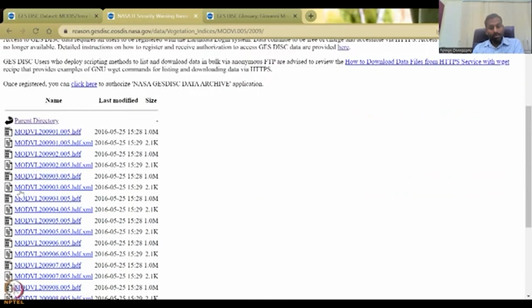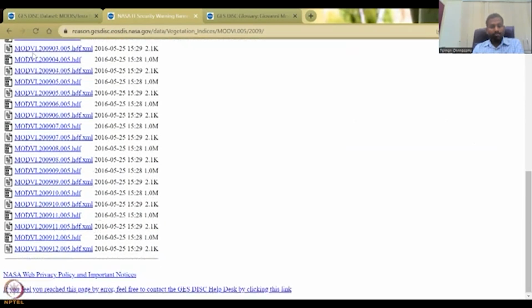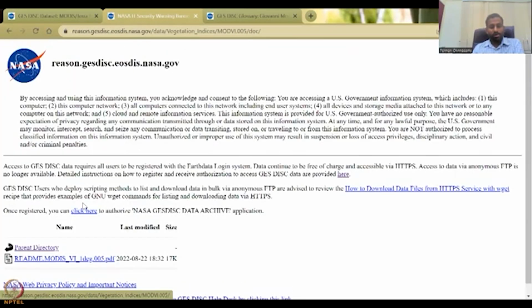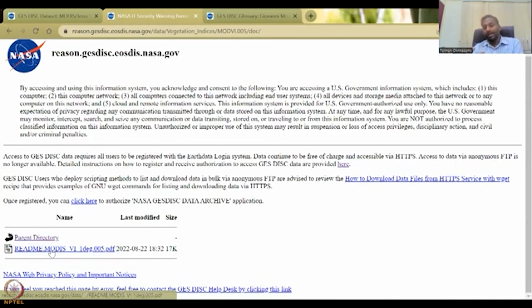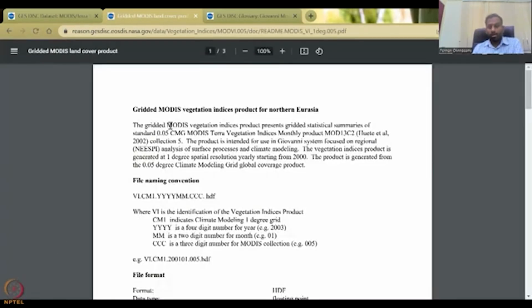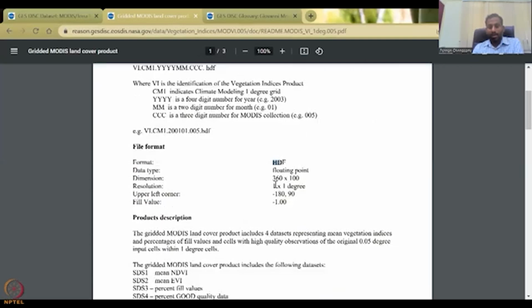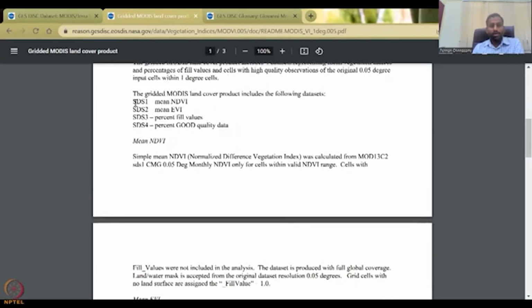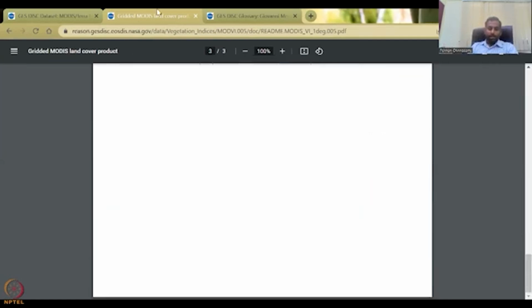When you click 2009, there is a README file. I'll just show you, there's a README file to show what this data is about. README means it's metadata about the data. You can just click on this. It will open up what these MODIS products are, file format, resolution, everything is given, which is like the metadata for you. And then it says SDS1 means NDVI. When you download this data, all of it will come out, but you want to use only the NDVI, for which you say, I just want SDS1. So all these are included, right?